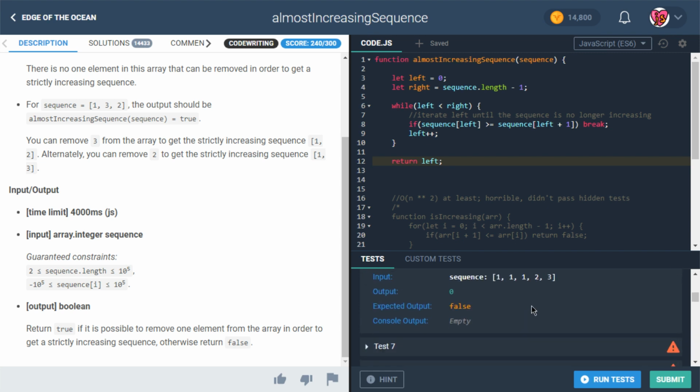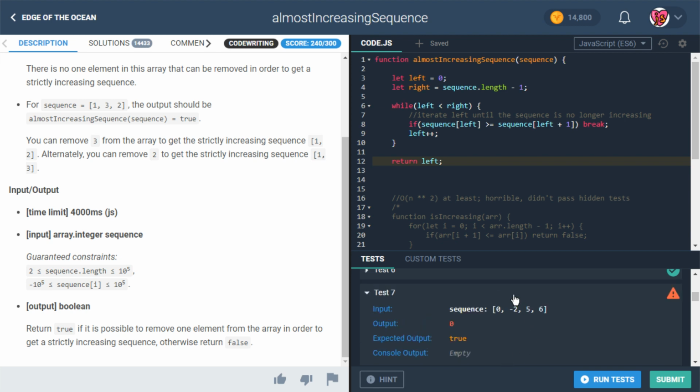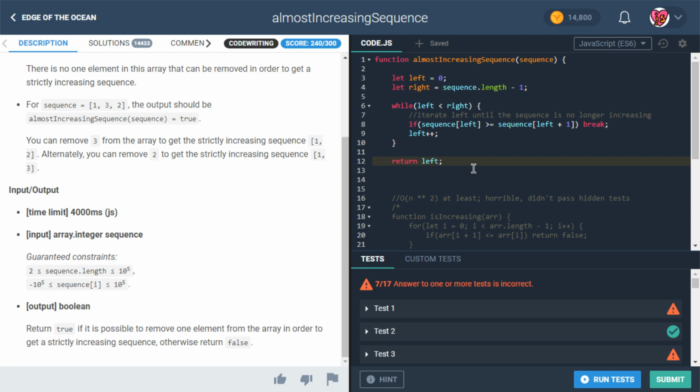What about this over here? Also 0. Okay, and you could say, well, that one is not going down, but it's not going up. And that's the main point. We need for it to be strictly increasing. Okay, I want to find one that's not like a 0 or a 1. That's a good one. So this one, 1, 2, 3, 4, 5, 3. Everything up to and including this one was fine. It goes all the way up to 5, but then it drops, and that's the problem. So 4 is what we want to return, because remember, this is index 4. Even though it's technically the 5th element in the array, it has an index of 4. Okay, great. So we want to return 4. You know what? I think left is working the way we want it to work.